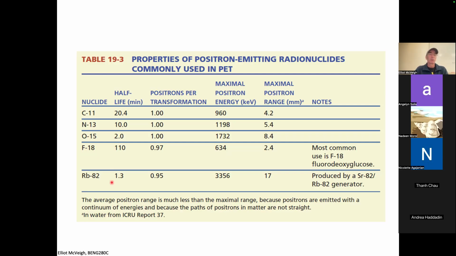Notice they have remarkably different half-lives. This rubidium half-life is like 1 minute. So after 5 minutes, that thing is pretty darn low, right? It's 1/2 to the fifth. So you got to get this done quickly. However, if what you're measuring is perfusion, you kind of want to get it done in about 30 heartbeats, right? Just inject and then measure over those heartbeats how the stuff gets taken up and then how it washes out. So the fact that it's 1 minute is not such a bad thing because it goes away.